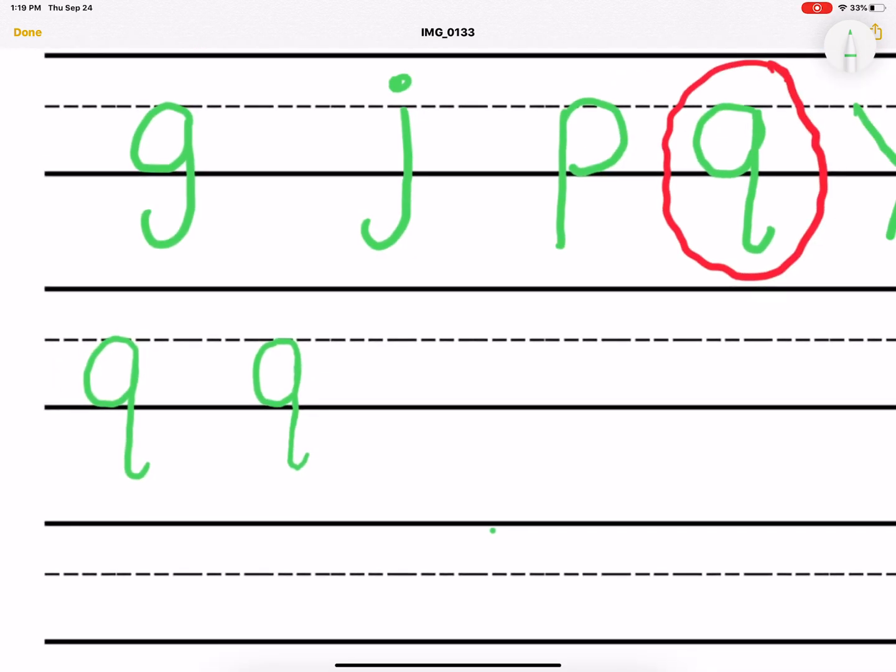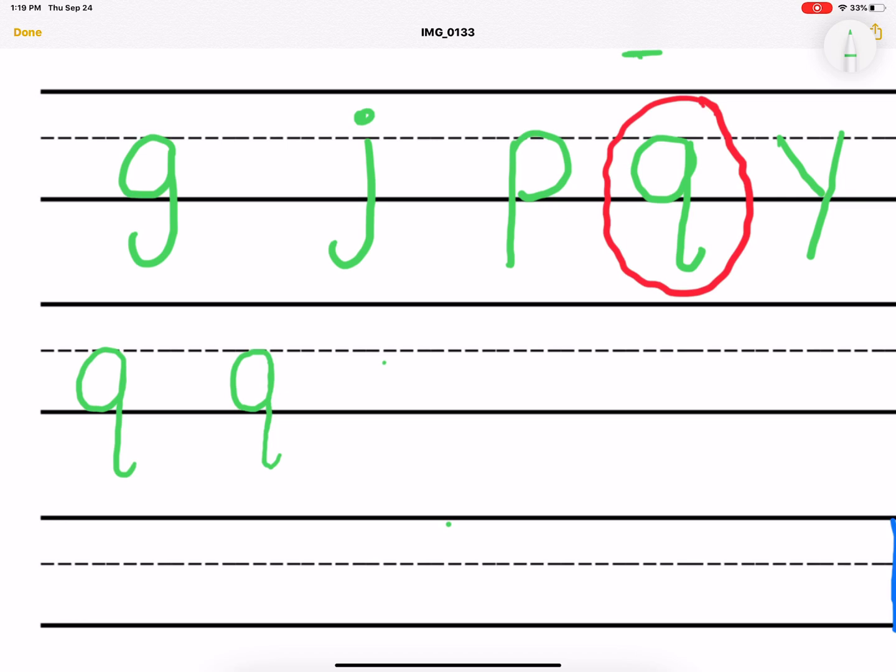So let's practice a couple more of those. Again, you're making the letter C, and then it touches the bottom line, becomes a letter O, but then it drops straight down. However, the hook turns the other way like that.